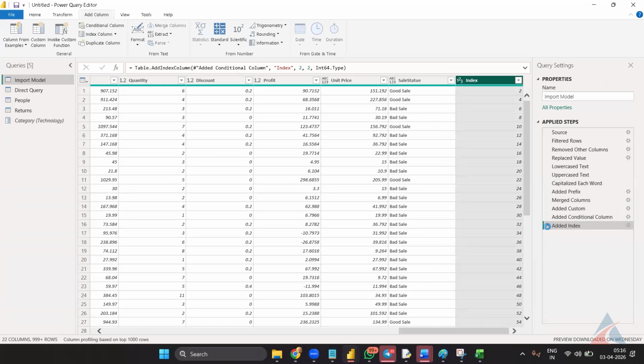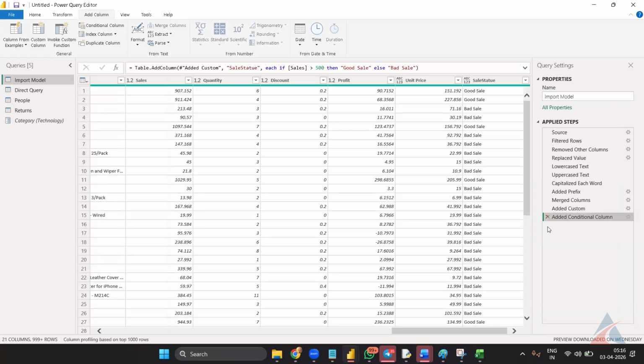So this is called the index column. Now the next option is called format. You have the option here to format your column values, either uppercase, lowercase, capitalized, trim, everything. I think we already practiced this. True, guys?